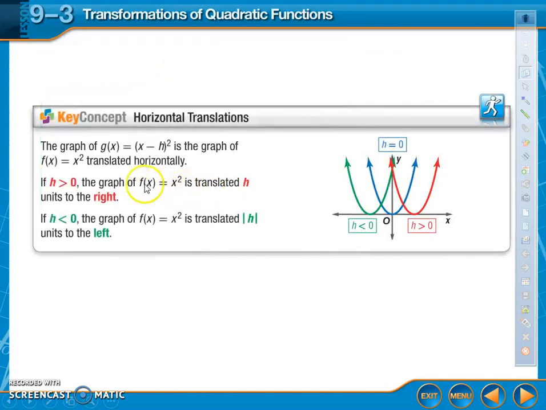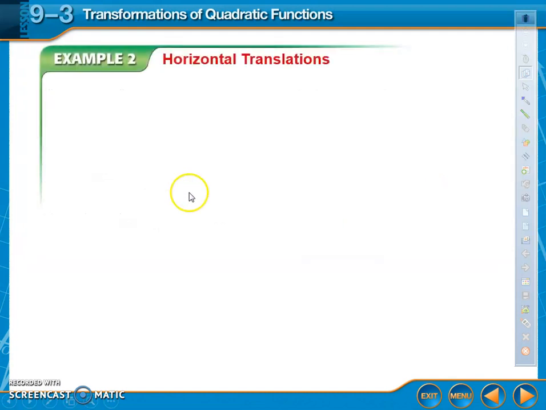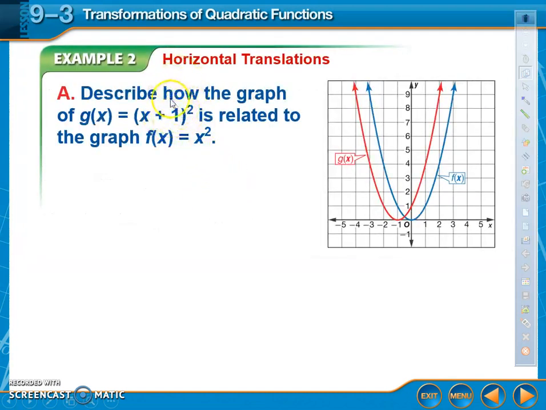Because if you look at the formula, it's x minus h. So h would have to be, in this problem, a -1. So it would be minus a -1 to make it a positive 1. Here's a hint: take whatever sign it is and make it the other one. That's what direction it's going. So if it's positive, turn it into a negative, and it's going in the negative direction 1.